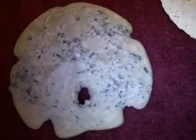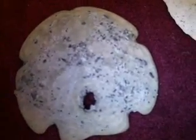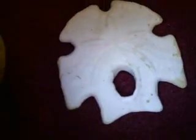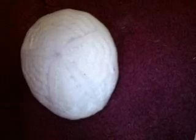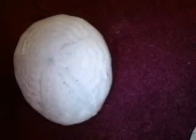This is almost the exact same variety, and this one I found down in Calvert Cliffs, and it's 27.5 million years old. But you see, they have changed hardly any in that amount of time. Now this one is maybe 150 million years old, and I'm not exactly sure where it came from. I bought it off a friend of mine, and he didn't have the information on it. But that's as hard as a rock.